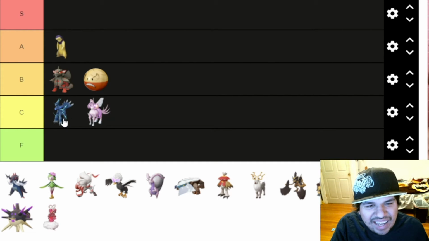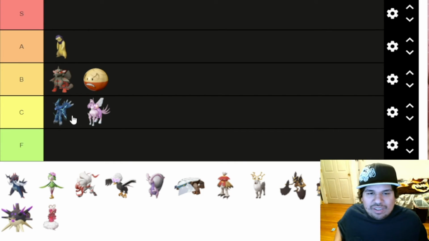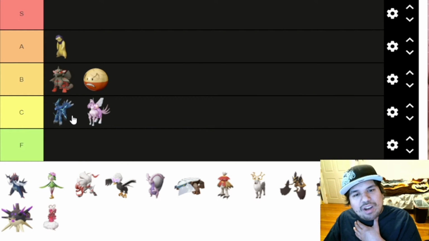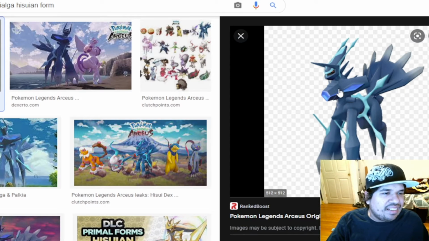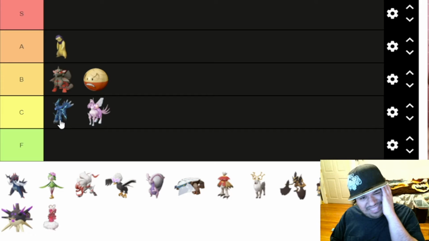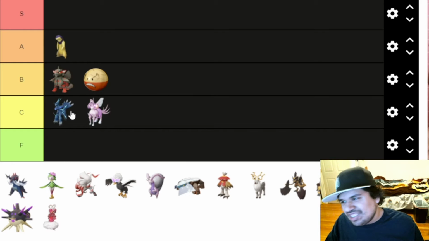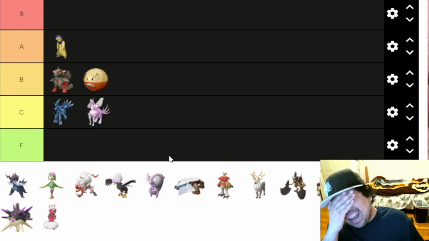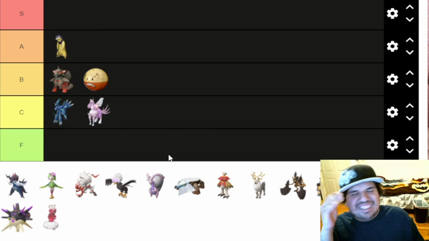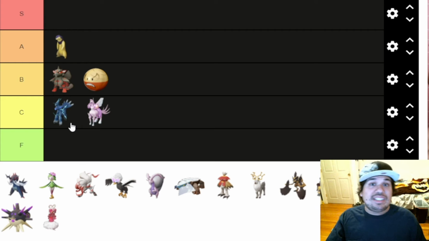And why does Dialga? I think this is Dialga. Yeah, this is Dialga. Why does Dialga look like he swallowed a truck and it doesn't want to go down? Look at this. What is this? I just don't like it, dude. The only reason why they're not F tiers is they're legends. You gotta give some respect, I guess. Dude, they're just, why? It's the weirdest change of all the Pokemon. These things look absolutely terrible.